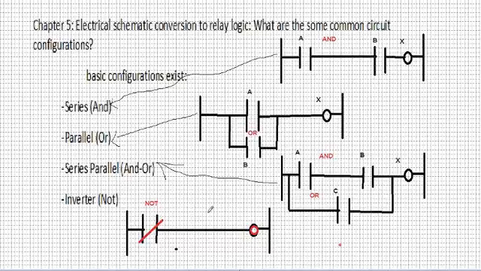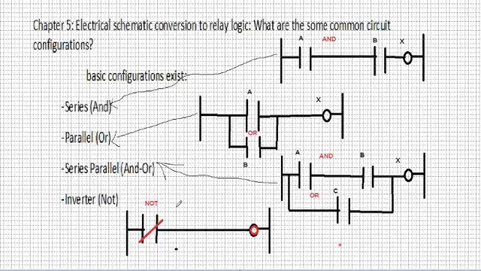And so, in other words, think of this as this. This is the normal status of the NOT, and when you act upon it or you energize this input, as energy comes on, the output will be off. In other words, the default status is that nothing's happening for it to have this output energized, right? So as long as nothing is happening, this is on. But then when I act upon it, or I electrify it or energize it, then it will open up the circuit. That is the inverter.